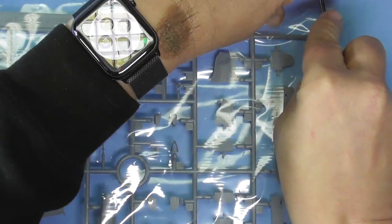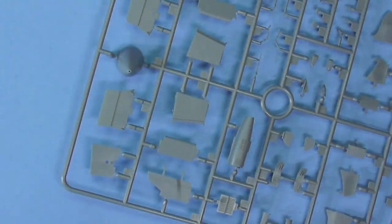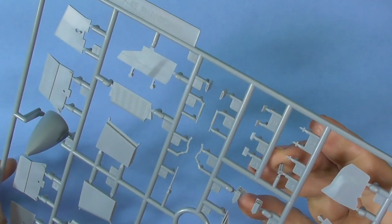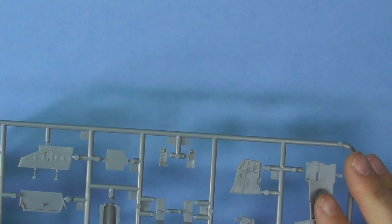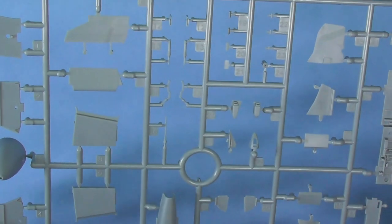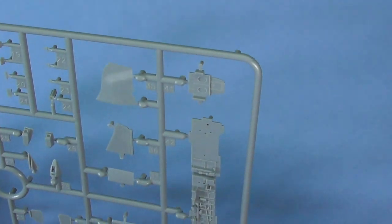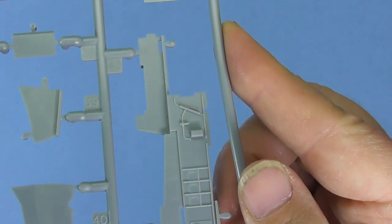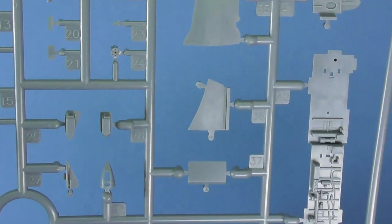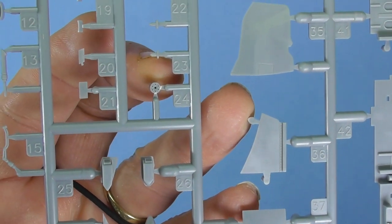All right, more cockpit details, more fuselage details, a nose cone. Bunch of tiny details. There's the gun barrel right there. The nose cone right there. Looks like gear doors. Maybe some flaps. Let's start some of these side panels. Bulkhead. Some of your landing gear doors. This right here is the gun barrel.